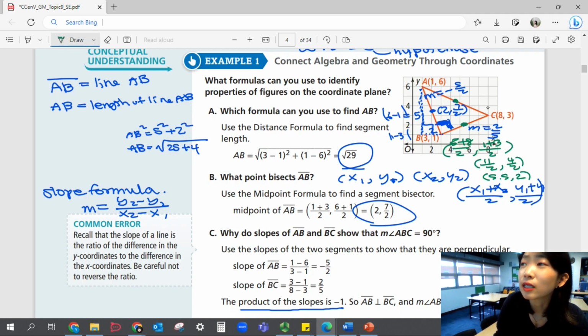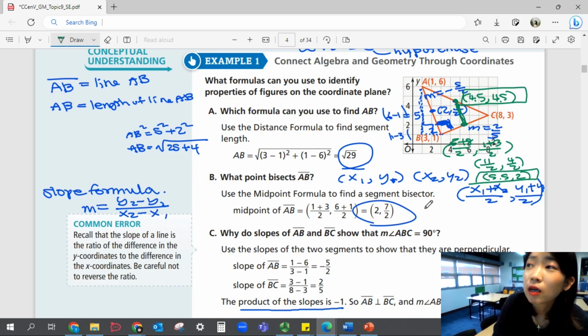And then look at this midpoint. It's going to be 1 plus 8 divided by 2, so that's 9 divided by 2, which is 4.5, right? And then 6 plus 3 divided by 2, so 9. 6 plus 3 is 9. 9 divided by 2 is 4.5 as well. So 4.5, 4.5 is another midpoint. So now we have the coordinate points for the midpoints, and we want to draw a segment that connects them, right?